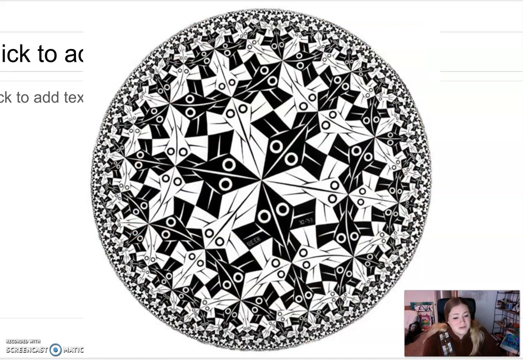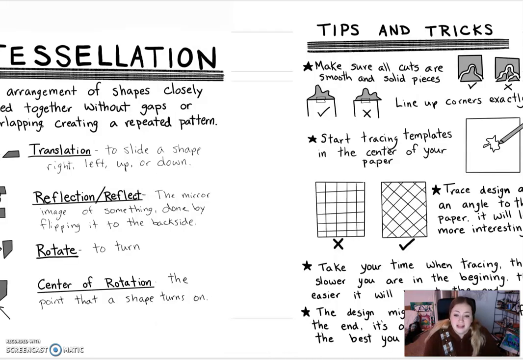Here's another one that kind of goes opposite with it. It starts big in the center and gets smaller and smaller as it goes to the outside, still showing infinity and that tessellation. Now this is a much more complex style. We're not going to go anything like this, but we're wanting to be inspired by all the things that M.C. Escher did. So if you look through today's project, you can see that there are lots of handouts.